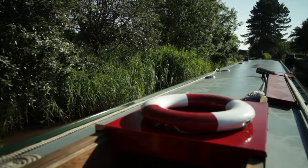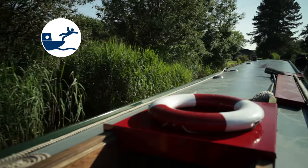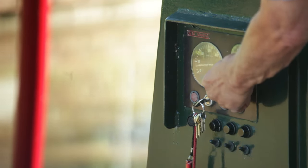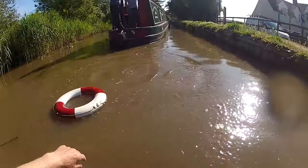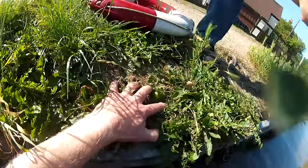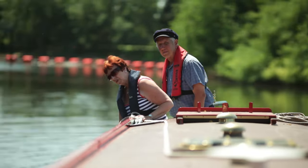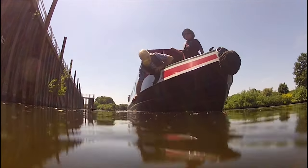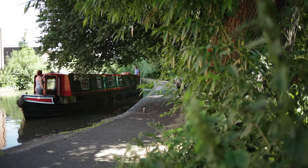No one should ever end up in the water, but it could happen, and if it does, it's best to know what to do. If you're on a canal or a slow-flowing shallow river and someone falls overboard, you should immediately go into neutral. If it's safe to do so, turn off the engine to prevent the person in the water being dragged into the propeller. Throw them a life belt and then ask them if they can stand up — it's more than likely that they'll be able to wade to the side of most canals. Guide the boat slowly to the bank and get one of your crew to help the person ashore. If you're on a wider river or deeper waterway, throw a life buoy or lifeline close to them. Manoeuvre the boat to approach them very carefully from the front in order to keep them well away from the propeller. If there's any danger of them getting too close to the propeller, immediately select neutral gear. Pull them towards the front and side of the boat and help them aboard. But the best advice is to take great care not to fall in in the first place.